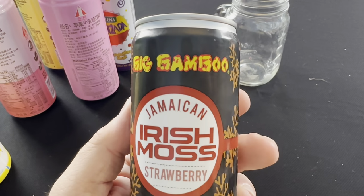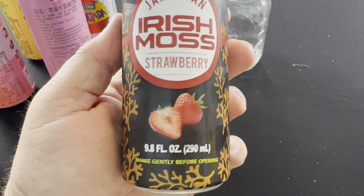All right, so the next one, it says shake gently. That's not gently, that's frivolously. This is Gig Gambu Irish Moss, strawberry flavored. It's Jamaican Irish Moss. Must mean that it's from Jamaica. Now, we've had another drink from Jamaica before that was a peanut drink. It tasted like liquefied peanut butter. It was disgusting. So she doesn't have high hopes for this one. I think Jamaicans have weird taste. And I'm not even sure what Irish moss is.